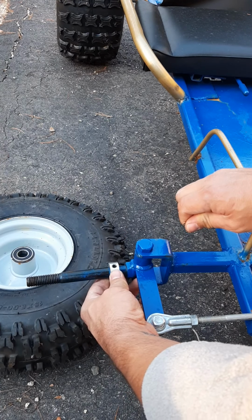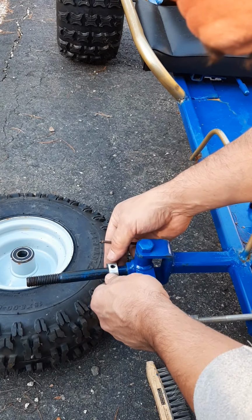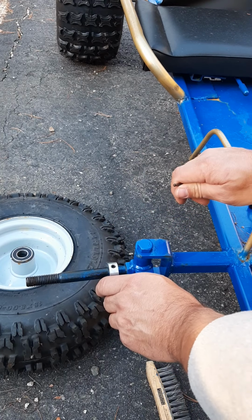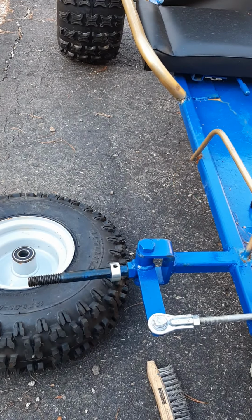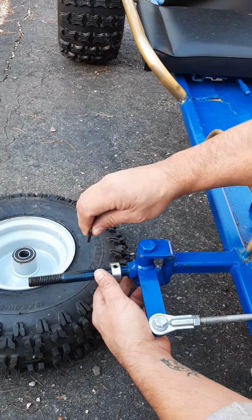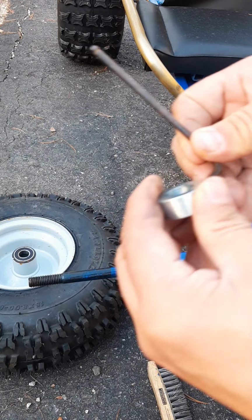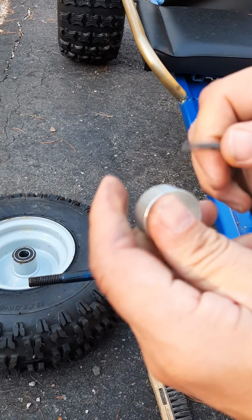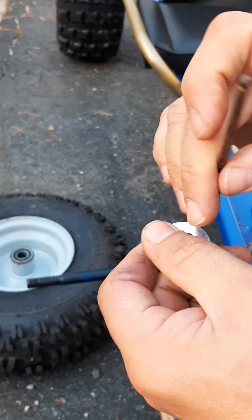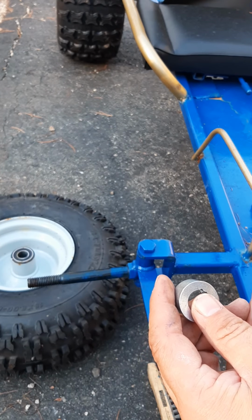Alright, so I'm just gonna measure roughly double the width of this thing here, as if there was two of them. I wish I had another one, it'd probably be simpler, but I only have three, I believe. Yeah, so I'll just space it right about there. Actually, what I think I'm gonna do first is put a little bit of Loctite on here so it doesn't come loose like some of my other things have been doing. That was kind of the issue before on some of the things.